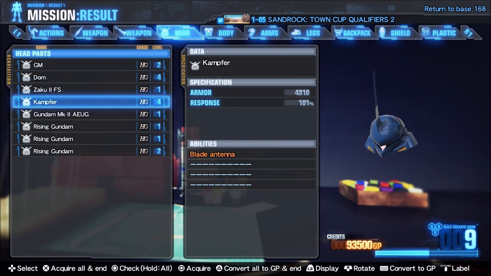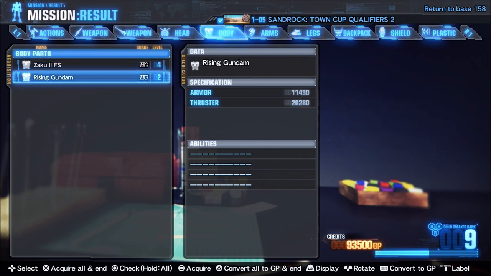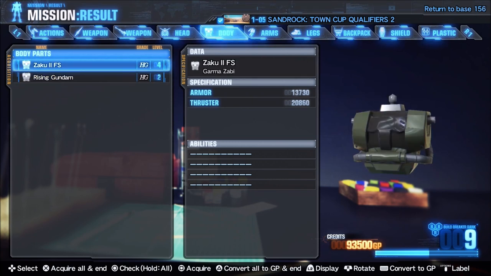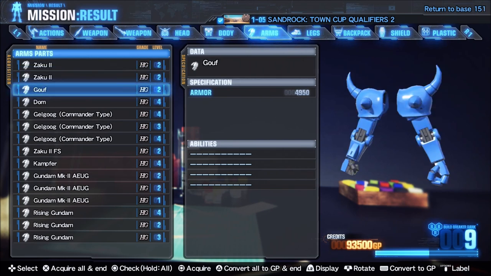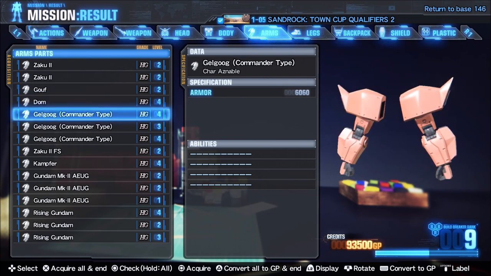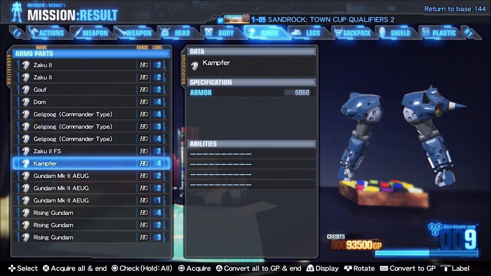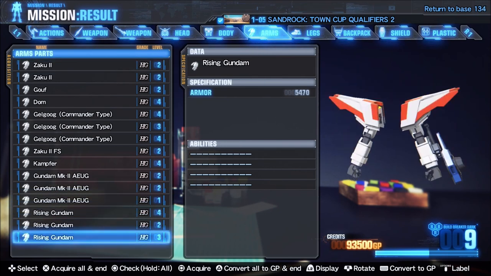We got another camper head. We got another Zaku 2 head. Ooh, this is a tier 4 or level 4 head. All right, cool. A Gundam Mark 2 Aug. Okay, same. Chest piece, Zaku 2. Zaku 2 arms, the Gouf arms, Dom arms, Gelgoog commander type. Camper arms that are pretty sweet, honestly. But again, we got the ones that have that weird cannon on the shoulder. I don't think I actually have that right now on my current guy.